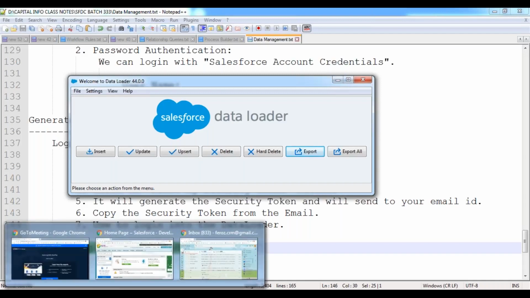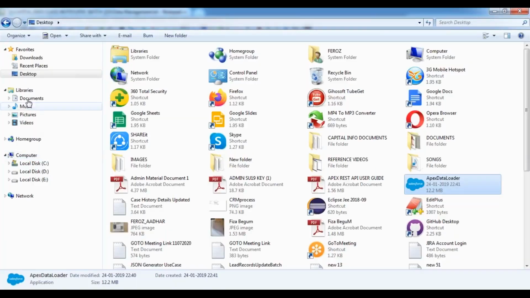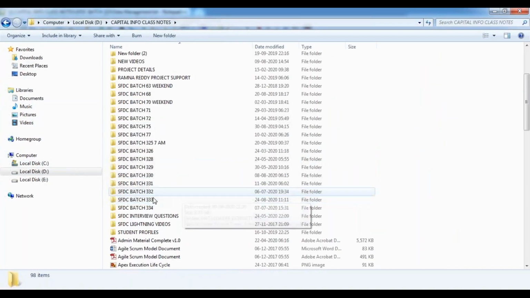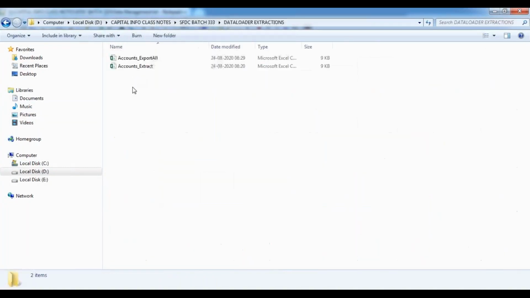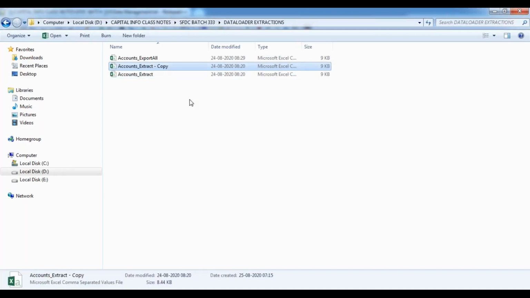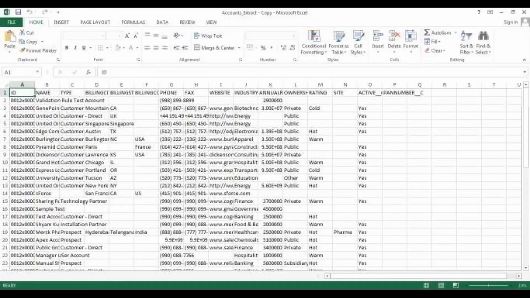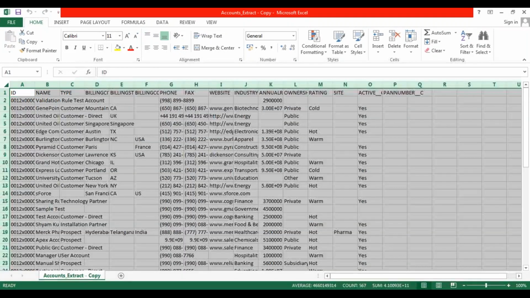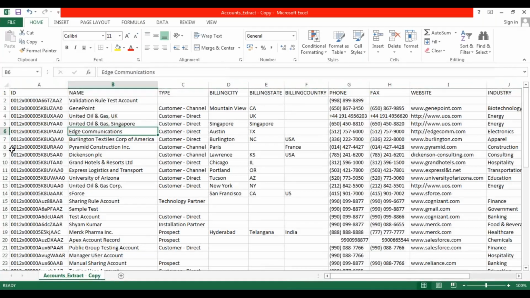So let me take an Excel sheet to place some records. I'm taking this existing file just for the columns, and I'm removing all these records.